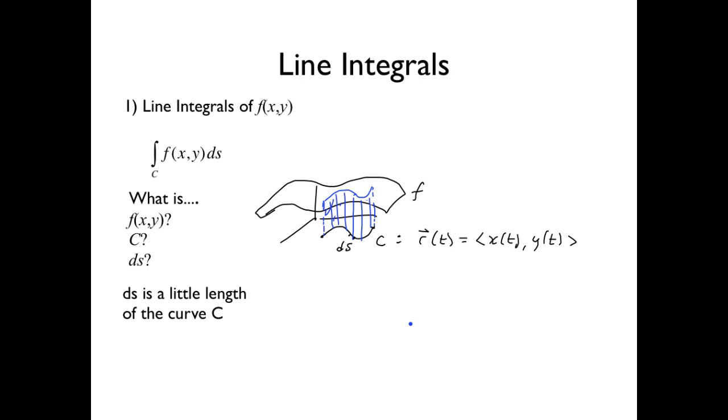All right, so then when we solve this thing, we've got what, 3 different variables here. We got s, and we got x and y. So it's a single integral, so we're going to have to get it down to a single variable to solve it. So what single variable are we going to use? t, because the curve, if we're going to define that as a function of t. So we're going to rewrite this line integral in terms of t. We've got to get everything in terms of t. So the curve is our r of t. And so then the question is, what is ds in terms of t?